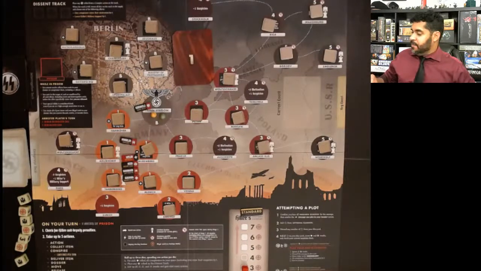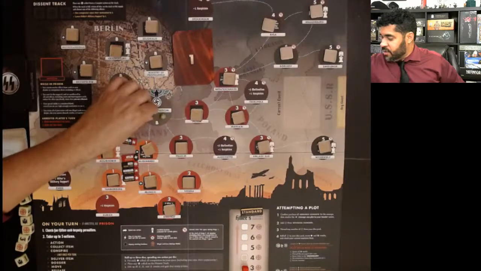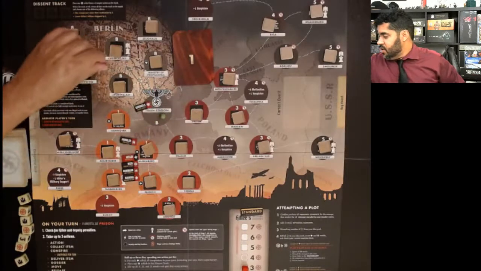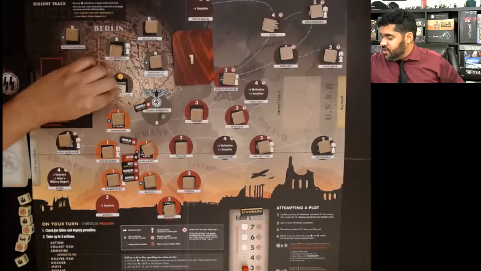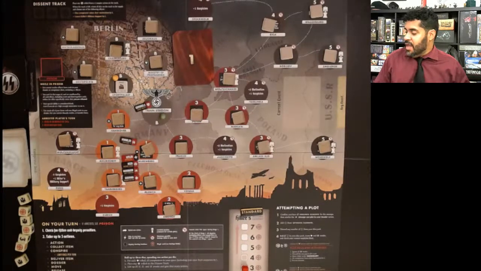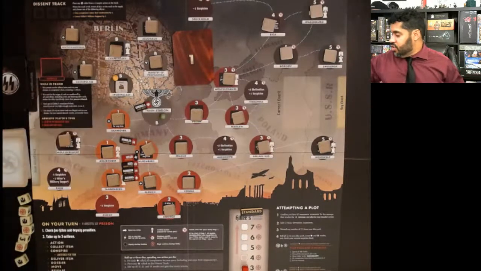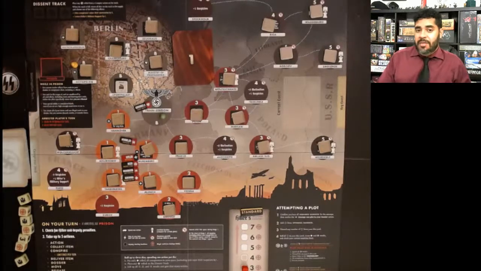Let's see if we can do that. So I'm going to move Klaus Bramberg from the train station to the closest one, Sportsblatt. That's one action. This is two actions. Intel type of item. There are three copies of each item in the game. That was one. That was two. Let's move here to three. And that will be my three actions.